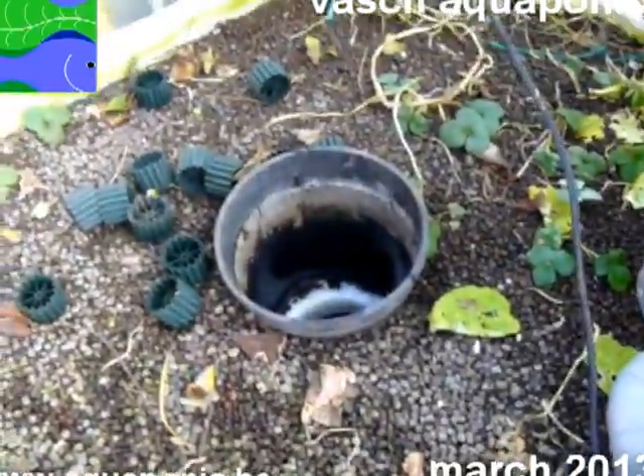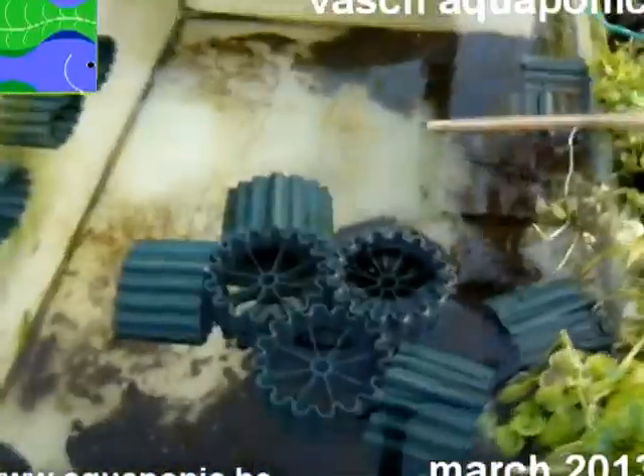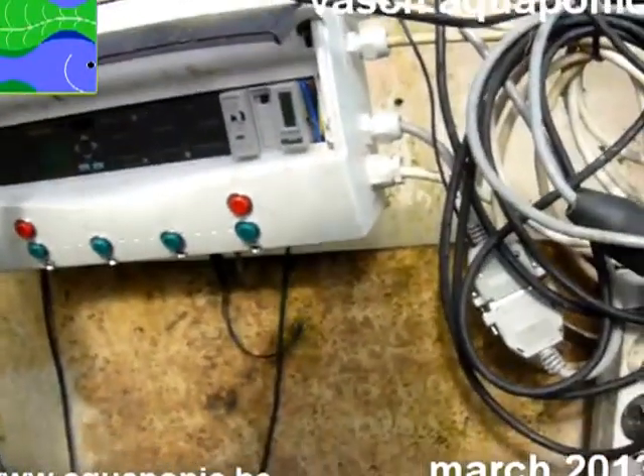I just removed the pump. As you could see in my previous movie about the winter system, it's not growing a lot. There's garlic in here — yeah, garlic — and some strawberries remaining. I just cleaned up everything. This is my little lobster tank, where I should have two or three little fish. I'm shutting down the whole control system now.